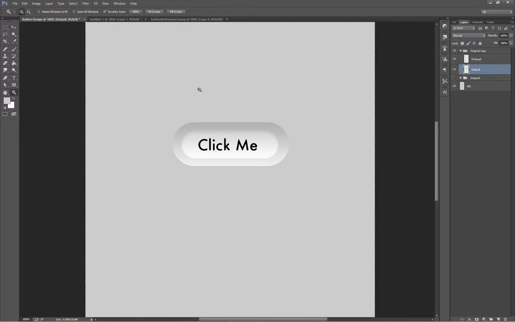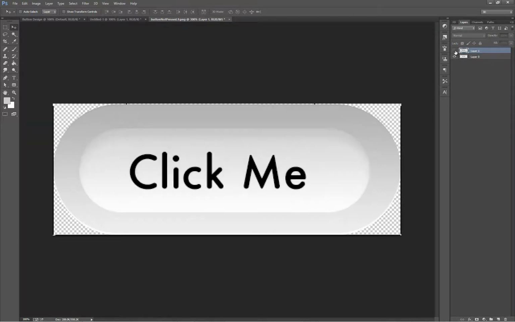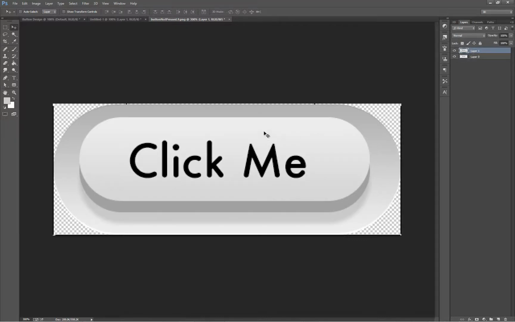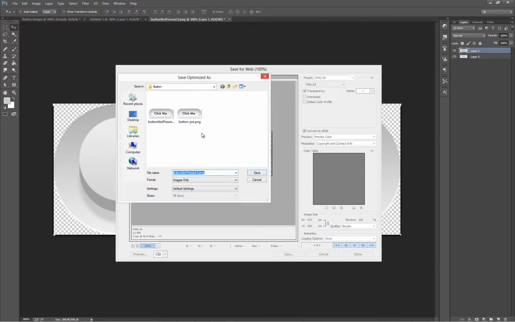What we want to do now is click on the default layer, and we have everything selected already. Hit Control C, then over here Control V, and it looks like it pasted exactly where it needs to go. We really don't want to get rid of this bottom layer just because it has the 9 patch lines already there. Let me make sure this is really even. You can select layer 1, which is the one we just imported, and use your arrow keys to make sure it's not hiding any of the 9 patch and that it's exactly where the other one is. Then we can just save this, save for web, hit save.